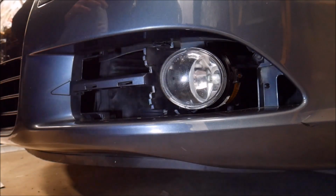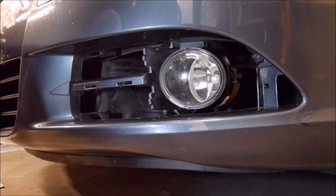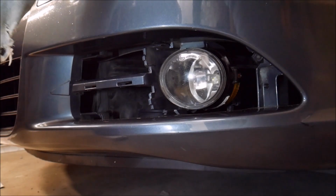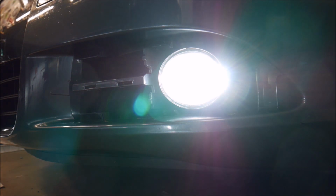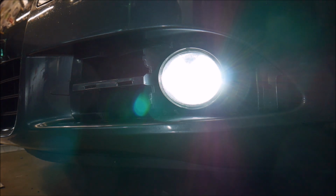And that takes care of that. Of course, it would have helped if I had my flashlight right up there so I could see where all the holes are, but I got it back a little bit to help with the lighting for the camera. So at this point, before you snap this piece back on, because these can be kind of a hassle to remove, I'd recommend testing your fog light bulbs to make sure that they're working correctly. I'm going to step over the camera and do a test. And both of my fog lights are working, so that's good.